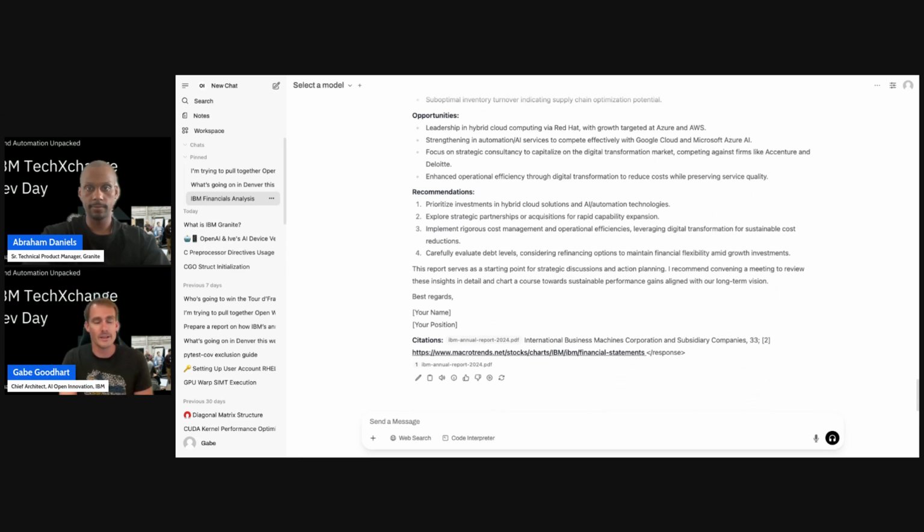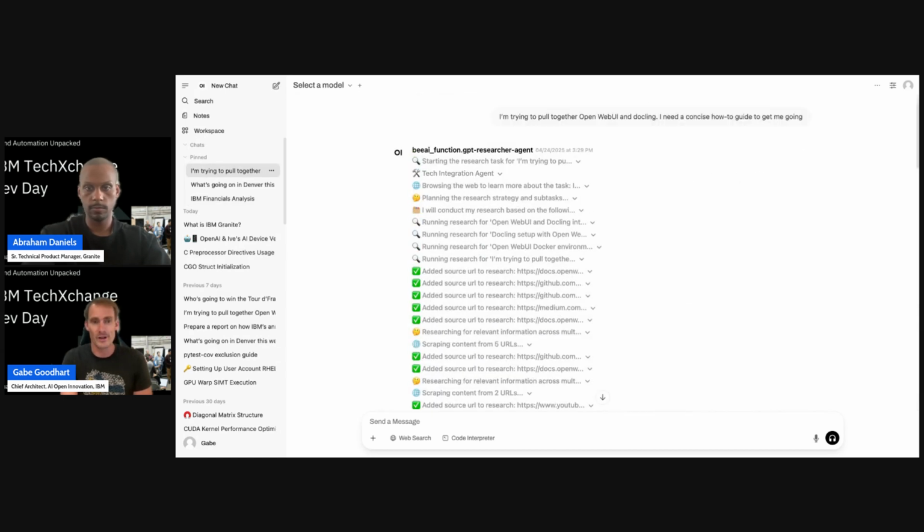But one example is great. We can build custom applications to solve single examples all day long. The real power of LLMs and agents comes in the form of extensibility. So I'm going to show you two completely different examples where I used exactly the same setup to do a very different task. This one was relevant to putting this demo together: figuring out how to glue together Open WebUI, which is the UI I'm using right here, with Docling to actually get that big PDF converted. So it's going to look similar, but it's going to produce very different results.